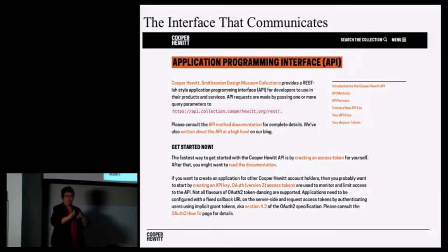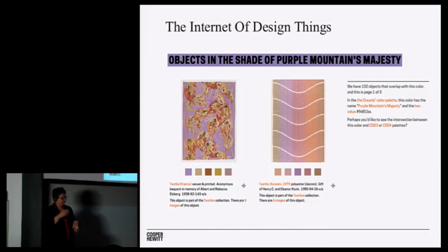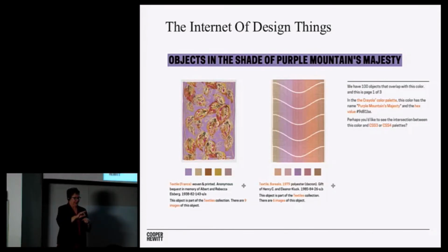So when we launched a public API, we had two main goals. One was to give our data away to developers, researchers, artists, so that they can use this creative raw material in new ways. And second, to build a system to support the technology in the galleries and on our website. We really wanted to see what could be done, and that is an ongoing project that we are still doing as our digital team grows. We are short on staff at this point, but we hope in the next several months to get that back in place.